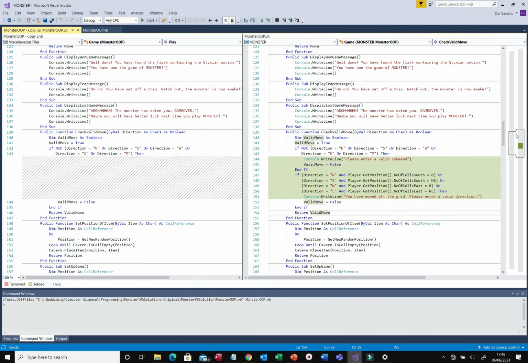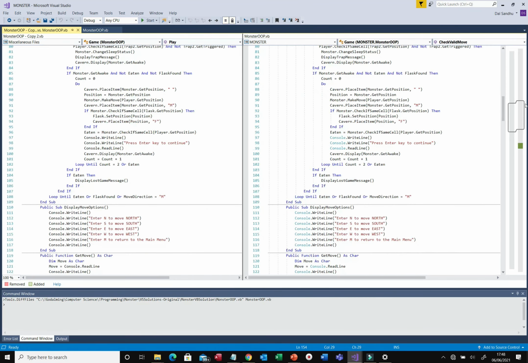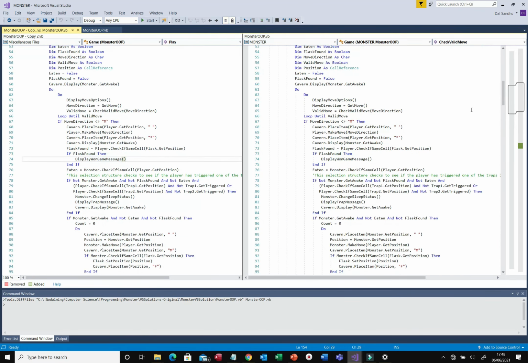And just to remind you that when valid move is passed back false, it loops back to the beginning because the condition for leaving this data entry loop is that valid move is true. Okay, so that's the first extension there.